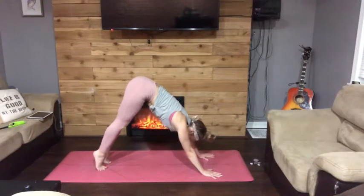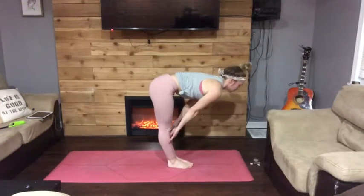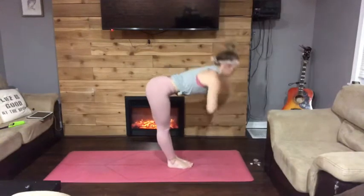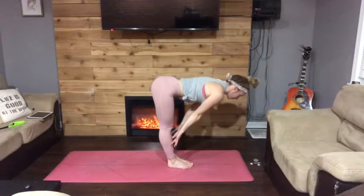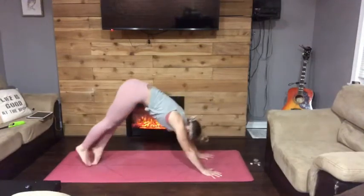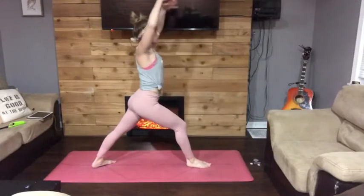Lift your heels, bend your knees, step or hop your feet. Inhale, lengthen halfway. Exhale, fold, release. Hips low, arms high, Utkatasana as you inhale. Fold forward as you exhale. So remember, one breath, one move. Inhale, halfway lift. Chaturanga. Upward facing dog. Downward facing dog. Warrior one right side, right foot down, both feet flat.